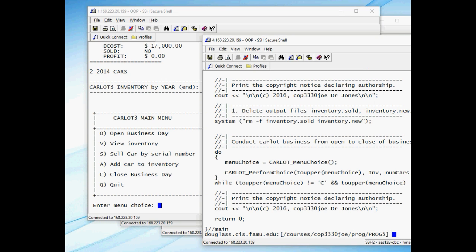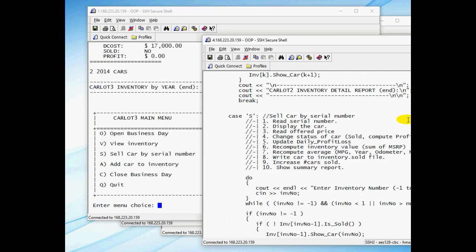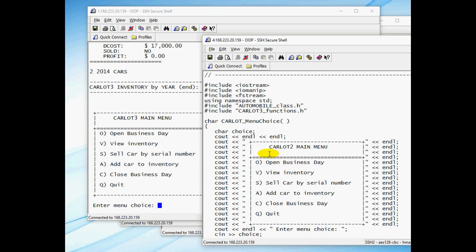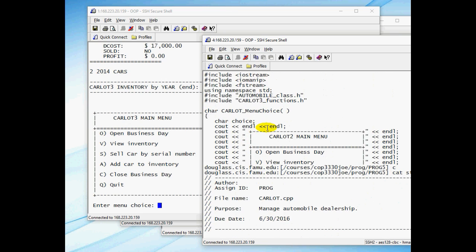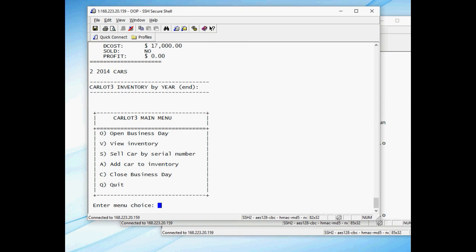And let's take one other look at, I don't think we need this anymore. What is this? This is the starter for car lot 3. And you've got to make some changes as necessary. You've got to also figure out how to design the sub-menu. We may spend a little time in class talking about that.